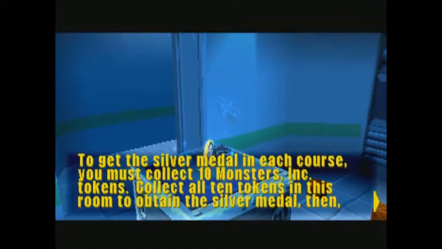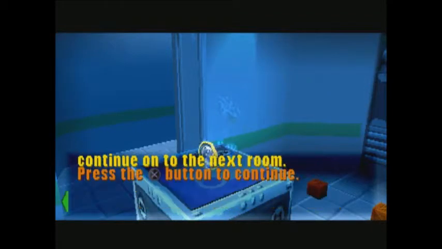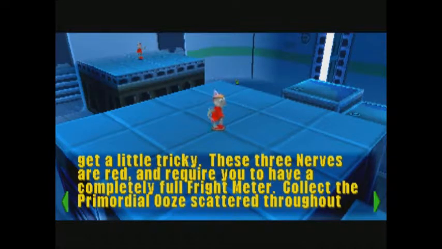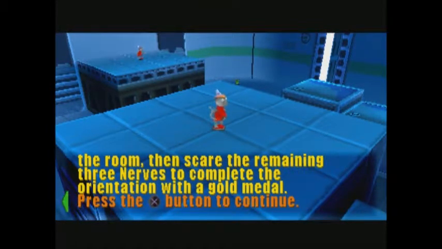To get the silver medal in each course, you must collect 10 Monsters, Inc. tokens. Collect all 10 tokens in this room to obtain the silver medal, then continue on to the next room. To obtain the gold medal from each course, you will need to scare the remaining 3 nerves in the area for a total of 8 nerves per course. This can get a little tricky. These 3 nerves are red and require you to have a completely full fright meter. Collect the primordial ooze scattered throughout the room, then scare the remaining 3 nerves to complete the orientation with a gold medal.